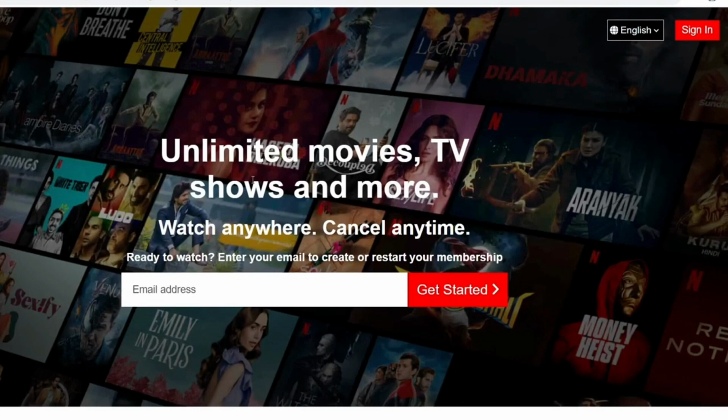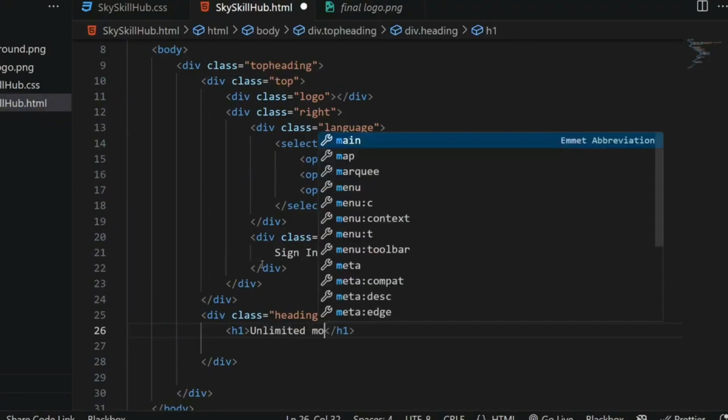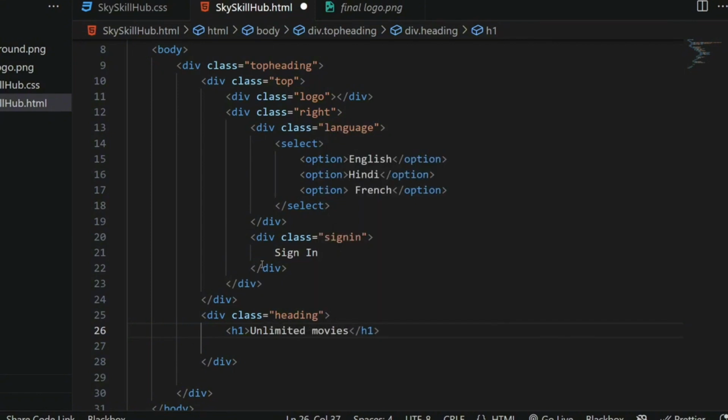So unlimited movies, watch anywhere, ready to watch, enter your email, right? So we can say unlimited movies, TV shows, and more, right?